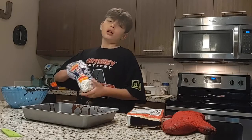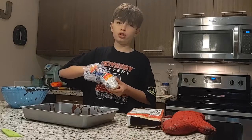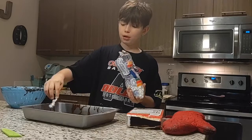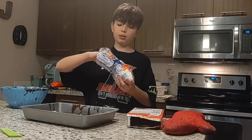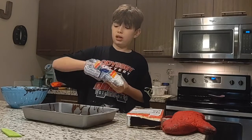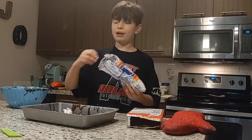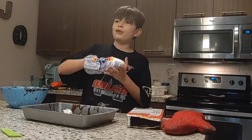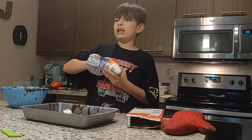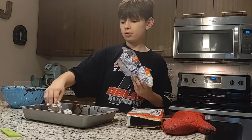So now this step that I'm about to do is optional. I like putting marshmallows into my brownies. So what we do is we basically take some little marshmallows and we put them into the syrup. And then when we put them in the oven, it will melt. And it will be delicious afterwards. I've tried it before. And trust me, it is good. So I definitely recommend doing this. If you want, you could put gummy worms at the end or something, depending on what you want. Some people even put ice cream on theirs, just to make it fun.